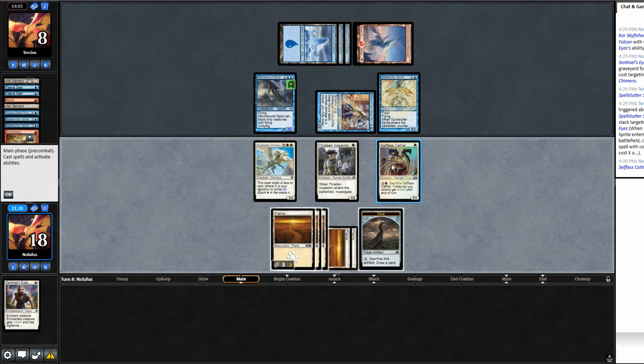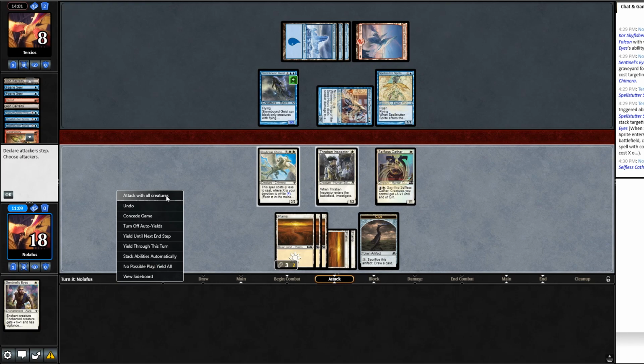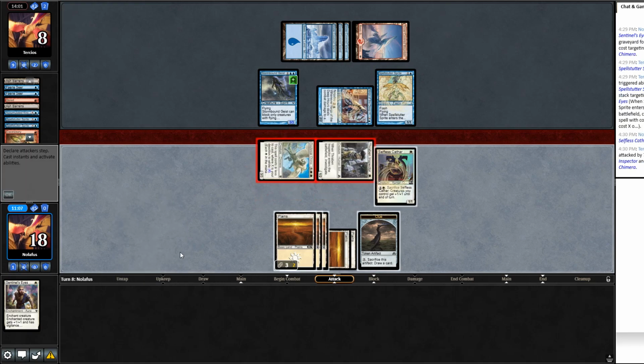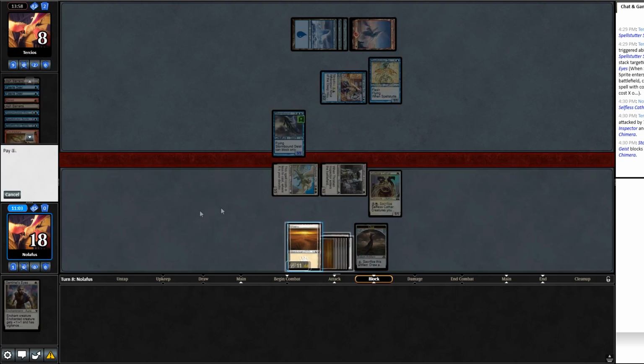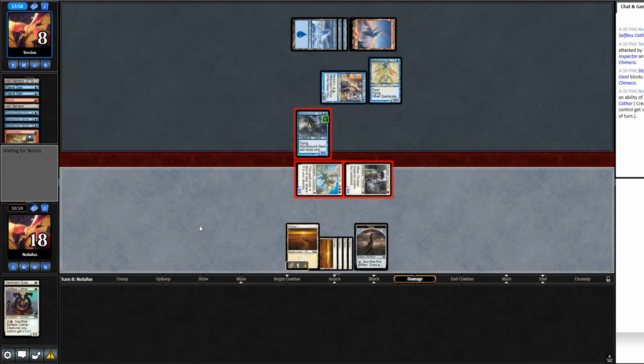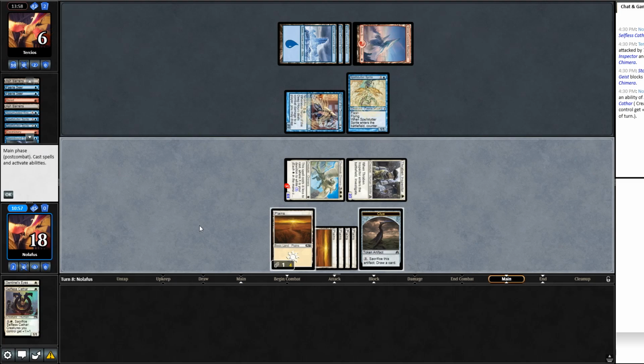What he did beforehand. Is it worth it for me to swing in with the Daybreak Chimera? I think it is. So I will make a full swing here. If they block, I can sacrifice the Cathar. And that way my Chimera actually lives. And now it's a lot harder to deal with.